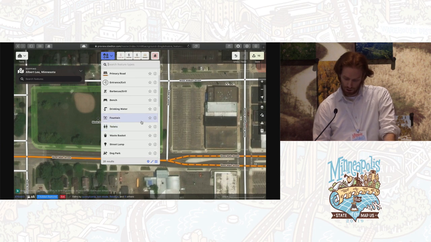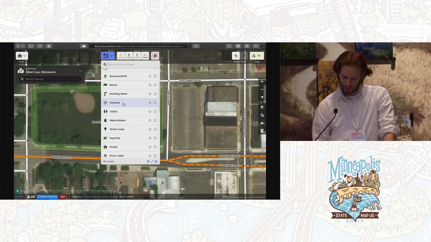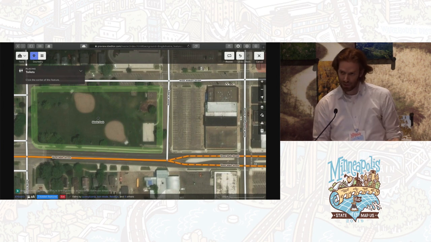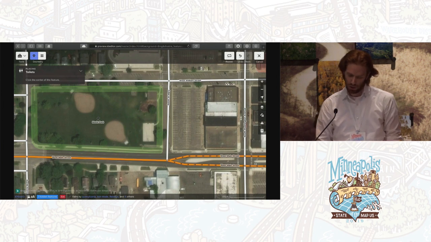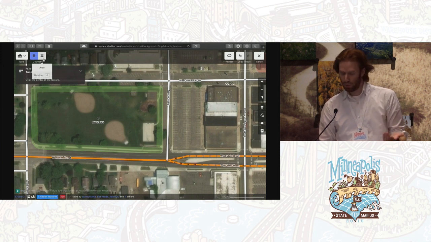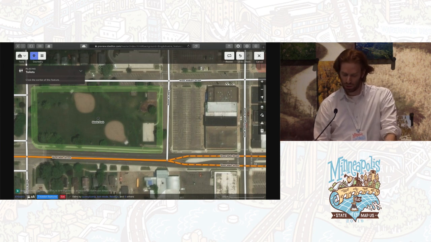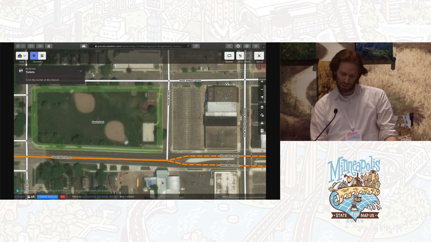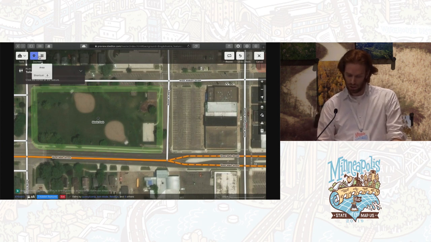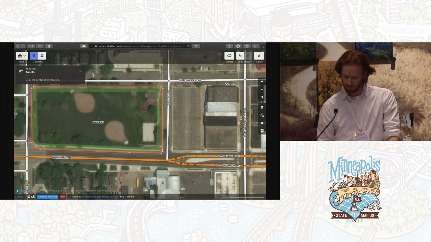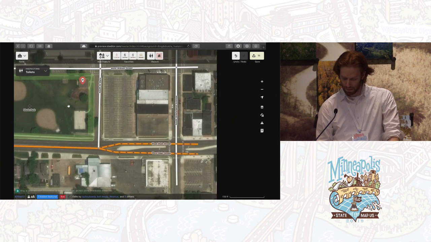But it knows that I'm over a park, so it'll recommend stuff like fountains, drinking water, benches. I can add sort of the toilets here. And as you can see, toilets can be either a point or an area. An area would be a building. But by default, you know, most of the time, a point of interest might be a singular geometry type. So we can just select that one. And the user doesn't have to make that decision necessarily unless they want to edit it manually. So it just makes the whole workflow a little easier. So I can just add that there.